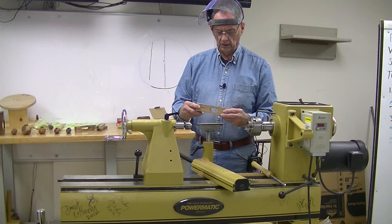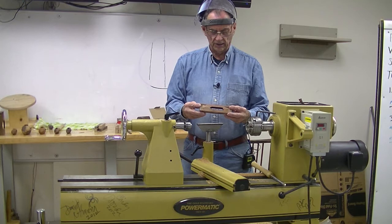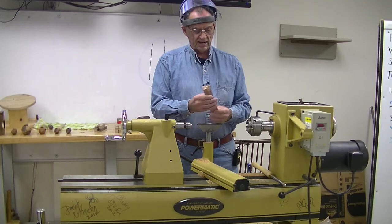So we would glue that back together, and at that point it would be like this one. This is one I've already glued back together. This one did set a couple days, and a couple of the chunks of the wood came out, but that won't hurt. We'll take care of that in the turning. This is the next step where you get ready to turn it. Let me check my notes to make sure there's nothing else I've left out. No, I think we're doing okay. So I'm going to put this back in the lathe at this time.